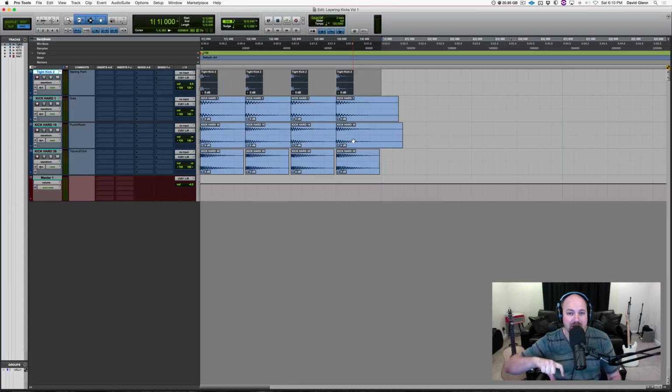So be it to enhance the song or put your own kind of stamp on the production, the sound of that kick drum, layering it all of a sudden becomes your own thing. Unless you're watching a video and copying the exact same settings, then you're just taking someone else's sound. But if you mix up libraries and you pull things and you create your own sounds, that's what this is all about, is creating art and something that's unique to you, expressing yourself through it. So get all artsy about creating the perfect kick drum.